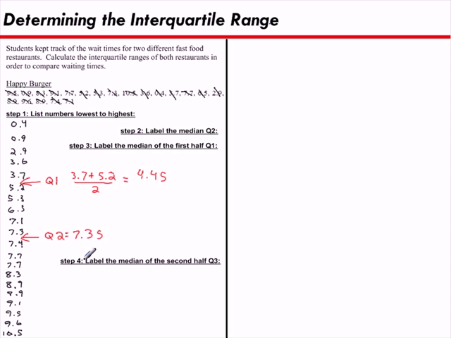In the 4th step, we repeat exactly what we did in the 3rd step. We're just going to look at the bottom half of the list this time, and we're going to ignore the top. So we need to find the middle of these bottom 10 numbers. And it looks like this one will be a little bit easier because the split is right here, right in between an 8.9 and, well, another 8.9. So it'll be right there.